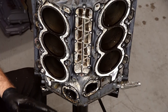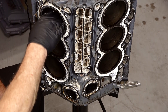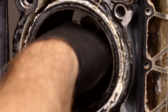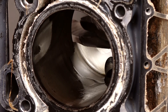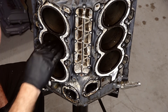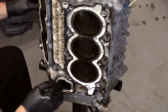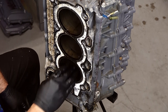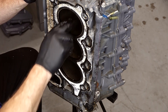Now you can tell when the motor stopped and sat for obviously a long time. You can see where each piston was because you can feel in there and actually feel where it's rusting — there's actually a hump at each location. So all the way down, this one's about mid, almost two-thirds the way up. This one's about right here. Same thing on this side — here, here, and then down at the bottom. So this engine sat for a long time.